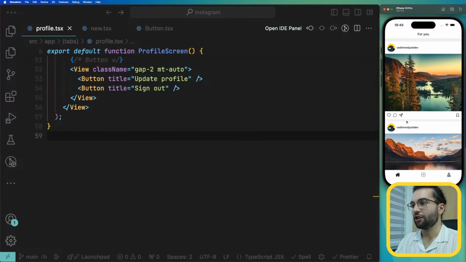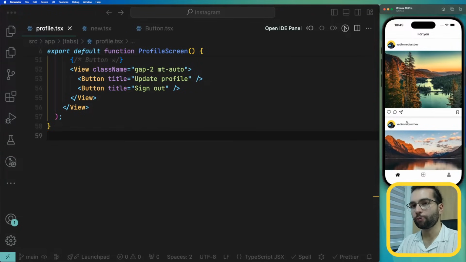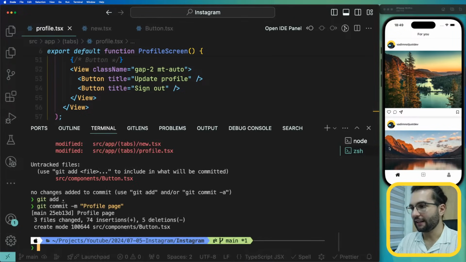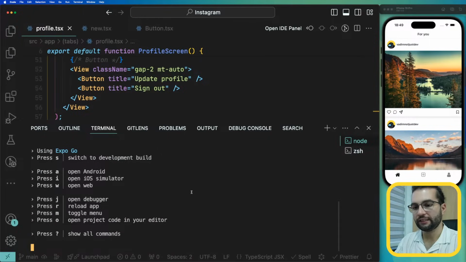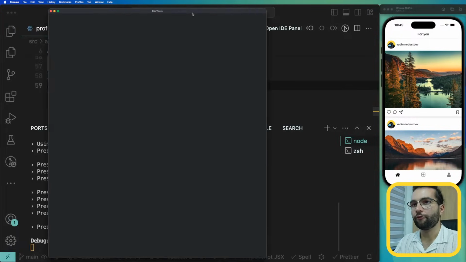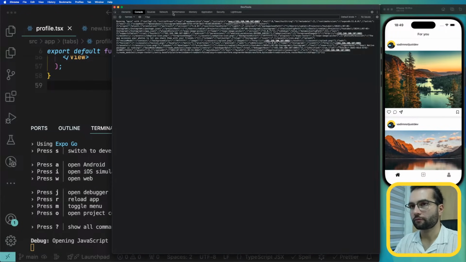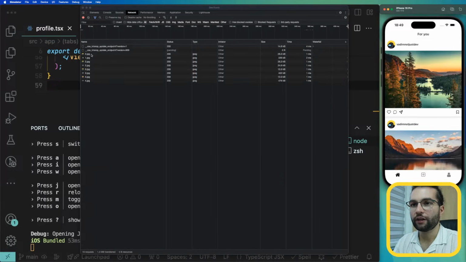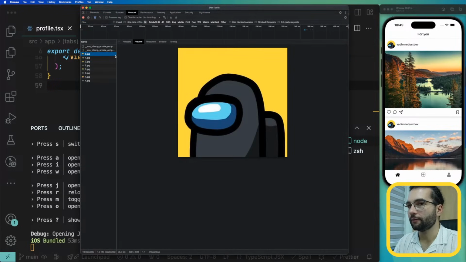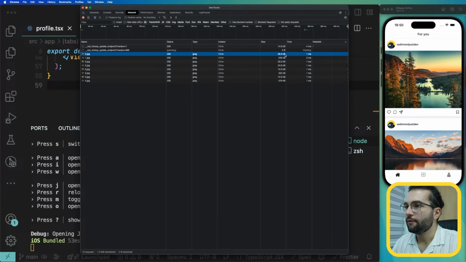Not only does the application feel slow when you're loading unoptimized images, but also you're sending a lot of data over the wire. And if you go to your server and press J to open the debugger, this should open the DevTools in Chrome. We can go to the network tab, reload our application, and we're gonna see the images that we are loading. We see that actually they are not quite bad. I think I actually optimized them already because they are a couple of kilobytes.